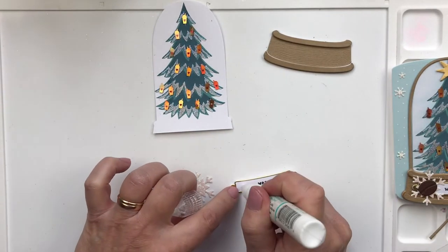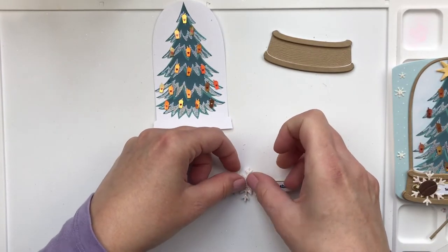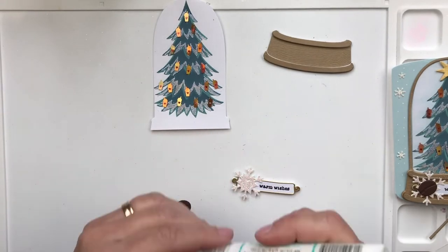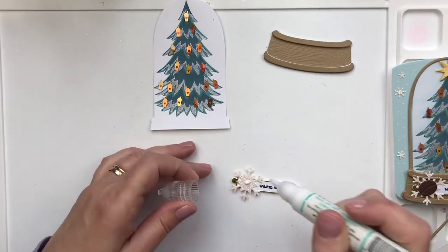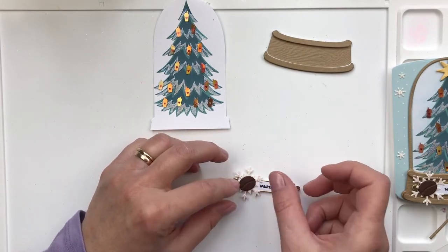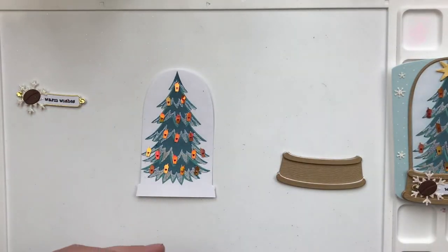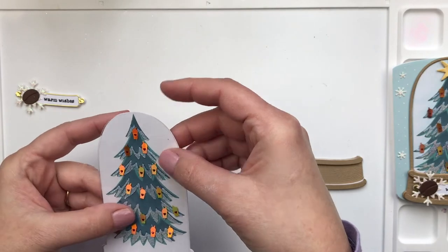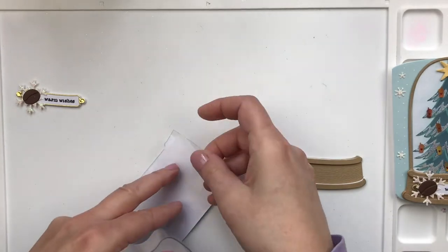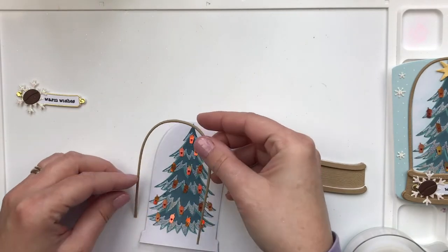Here I have an adorable snowflake that I die cut out of glitter paper. The non-seasonal coffee cup die set has a coffee bean in it — that was something Trinity released in the fall, and I thought it would look cute to have a coffee bean. These two cards are going to members of the coffee loving card makers group. I'm sending them to two people that love coffee.